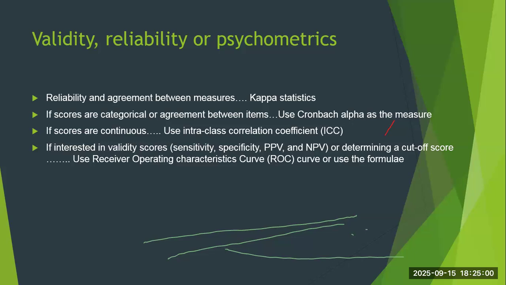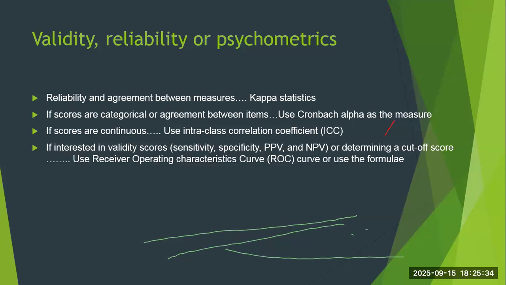Which is standing? It's Y. So if it is going to hug the Y axis, it's going to be a perfect test, because the area under the curve will be above 0.7. Once your area under the curve is above 0.7, it's acceptable, and if it is approaching 1, it is almost a perfect test. If it's approaching 0, it is not a very good test. So the closer it is to 1, the better that test is. Then from there, you can calculate the sensitivity, specificity, PPV, and NPV.